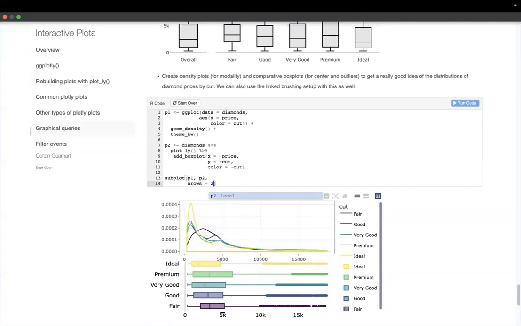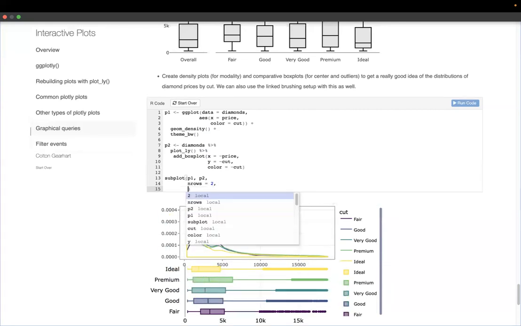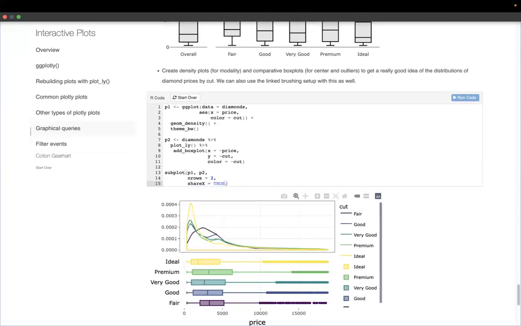But then again, notice we now have this repeated x-axis. So similar to y, we can use share x, set that equal to true. And then this gives us the box plots with a shared axis now.